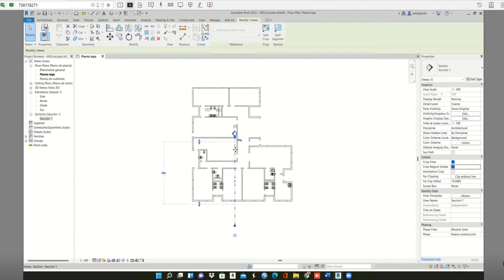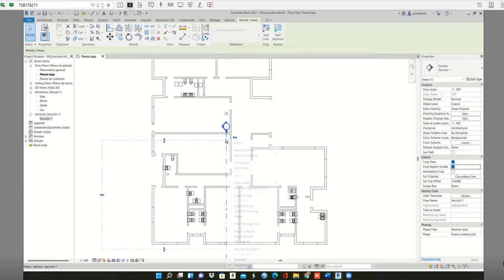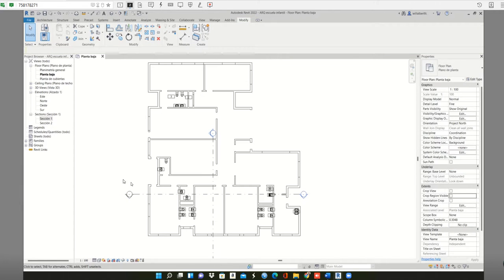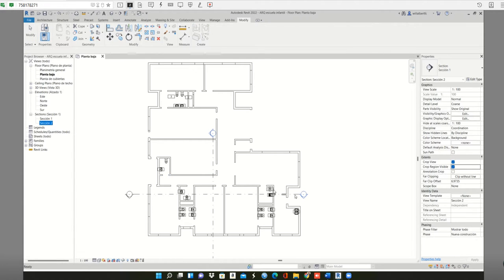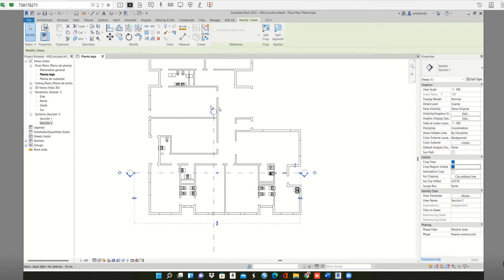So let's create another section. Another way to create an element, you don't always have to go to the tools to create an element in Revit. You can also click it, make the second click, and click here in create similar. So it's going to create a similar instance. For example, let's create another section, and you see here that it created me another section.